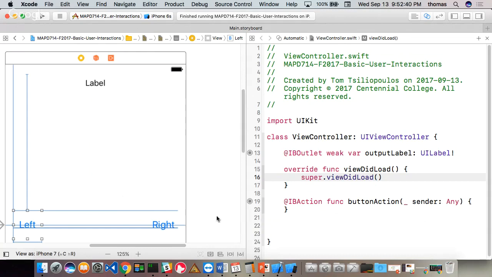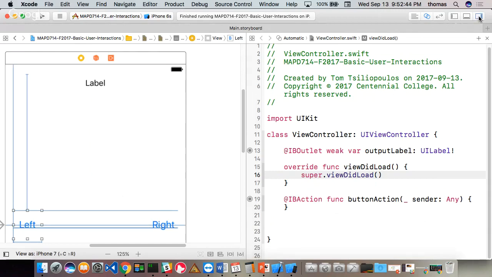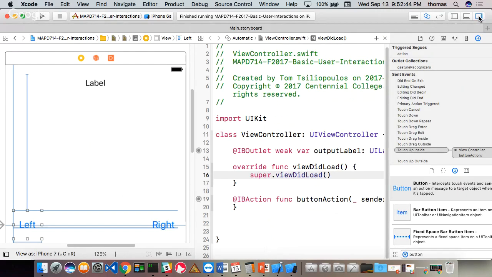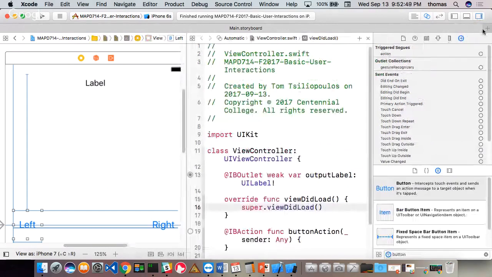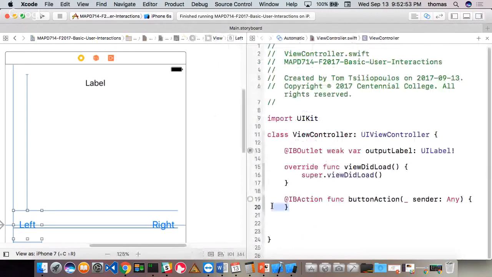Okay, I want to break the connection. I'm going to go here, right? I'm going to go to my connections. I'm going to do it again. I'm going to break it. No more connection, right? I did it on purpose because I want to get rid of this whole thing too.